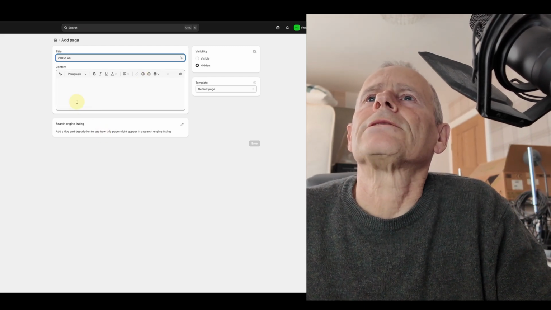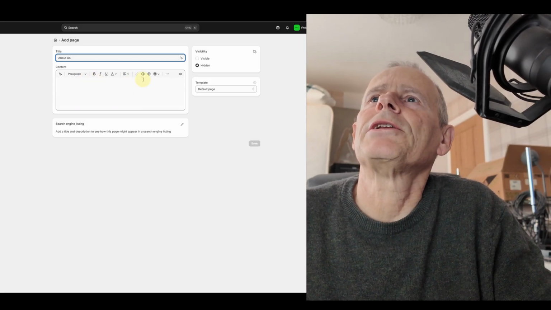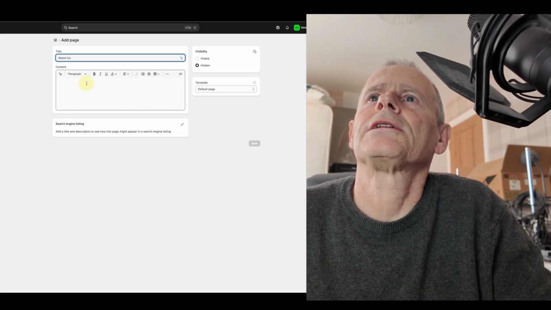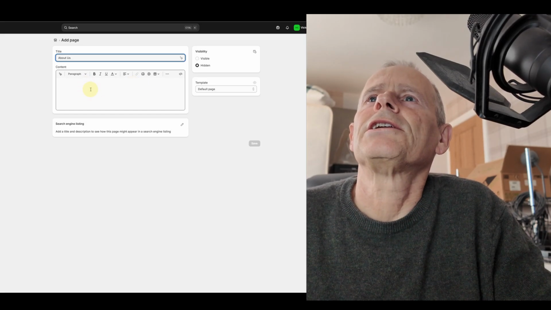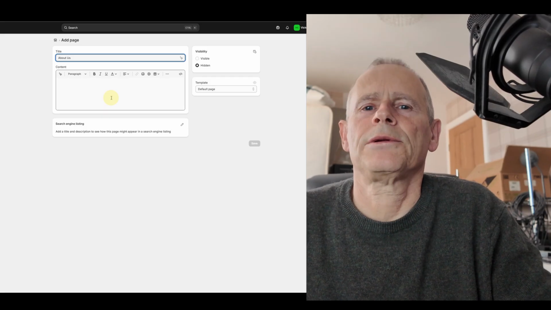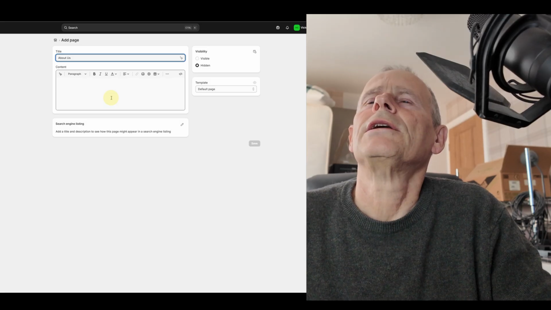And so you can only do simple things like add images, add lists or text, and you can make it bold, italic or underline. So it's very basic how you set up a page in your Shopify store.